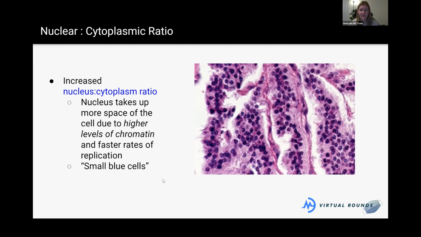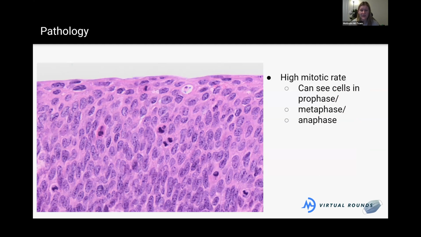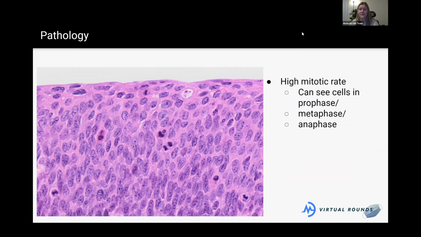So that's two things. The third thing here is the number of mitotic bodies, or the cells that are going through mitosis. We can actually see sometimes, if it's a clear enough picture, the phase that they're in. So I want you guys to just look at your screen and see if you can find all the ones that are in mitosis right now. And then I'm going to circle them in a couple seconds. So just look and see what you can find.